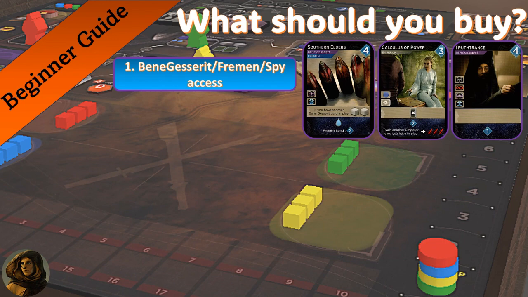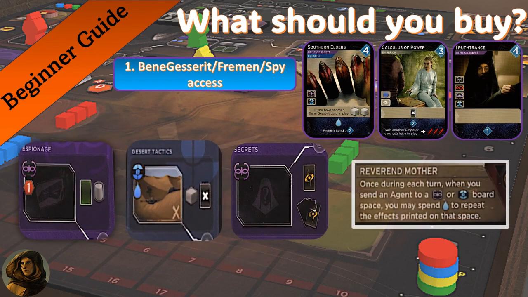Next is Spy Access. So why is Spy Access good? So let's take a look at where Jessica can get spies, right? Espionage. Espionage is a Bene Gesserit space, and she can double her rewards at Espionage because she flips, right? And now you can get 2 spies down. You can convert those 2 spies into, if you place them on faction spaces, such as like the Deliver Supplies and Highlander space, spacing, or Fremen, you can convert cards like Calculus of Power into a Fremen access card or a spacing access card. And that is important when you're trying to go Highlander or go Desert Tactics to double trash or whatnot. So Spy Access is also very good.